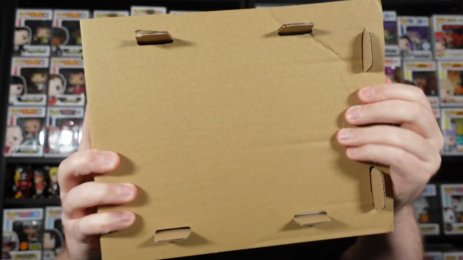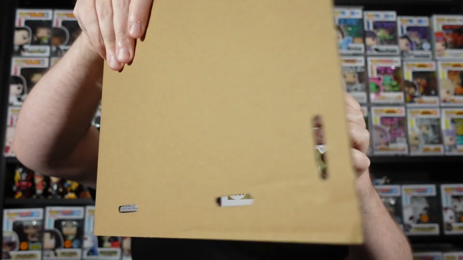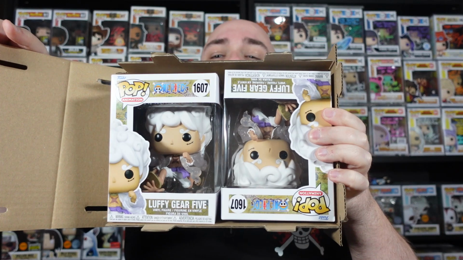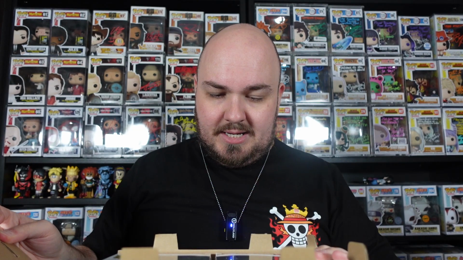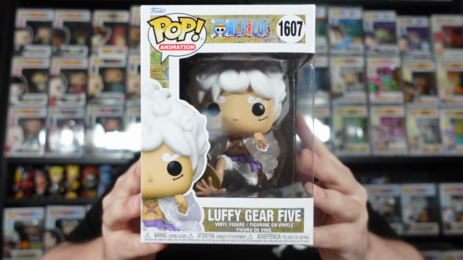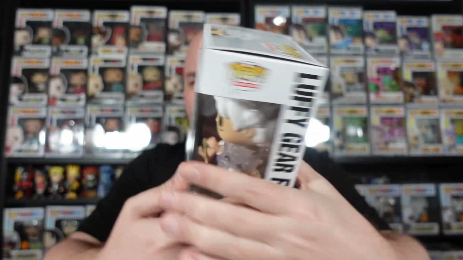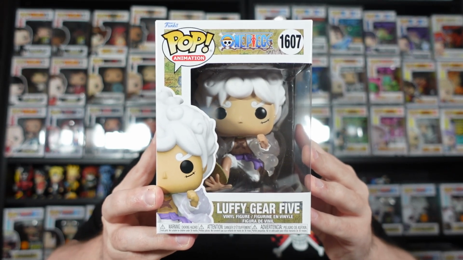Here we go then, guys. Did we get the Chase? One's upside down, but I am not seeing a Chase sticker. The Chase bad streak continues, guys. Let me just show you guys the box, though. There it is, Luffy Gear 5 once again. Nothing on the back, which I find a little bit weird. But yeah, Chase bad streak continues.